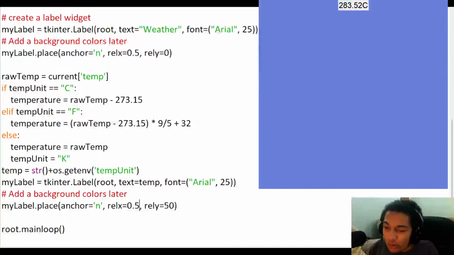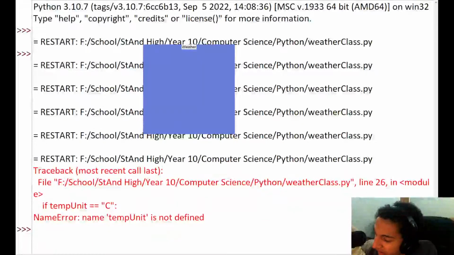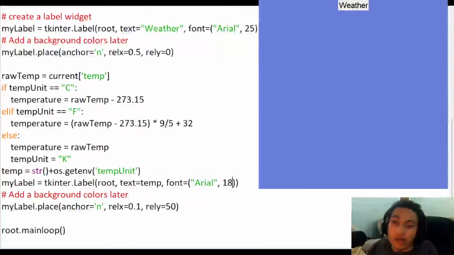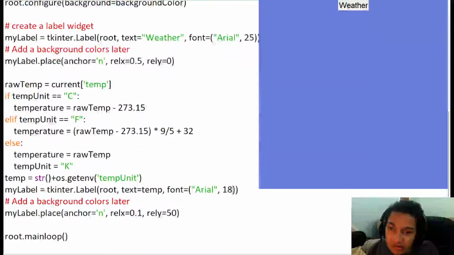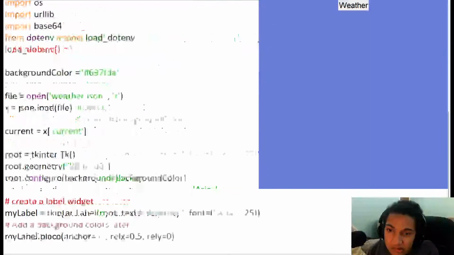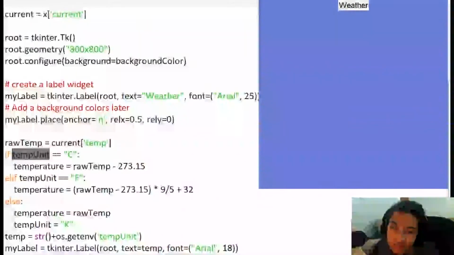Figuring out where exactly you want it. We also want the text to be smaller, because that is massive. We'll set it to 18. And there's an error in my code apparently. If temp unit is equal to C. Again, just making sure that temp unit, we haven't actually defined it.